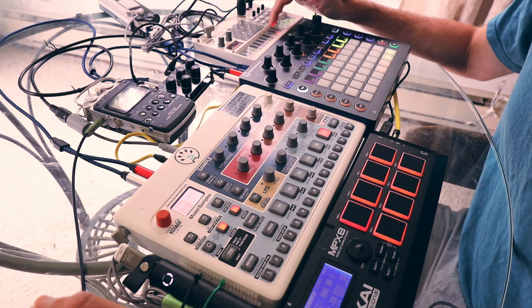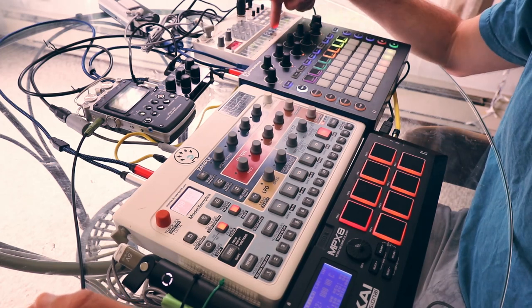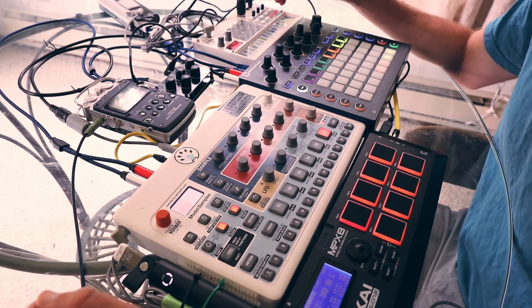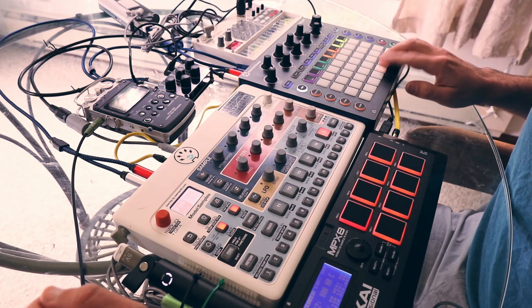Track 10 here I have muted, because right now the Circuit, anytime I do something, it's sending a MIDI signal to play that track 10, which I'm just being lazy about and don't want to mess with the settings to turn that off, so I just have that muted. So I just have 9 sample tracks here on the Volca Sample. On the Circuit, I've got 4.